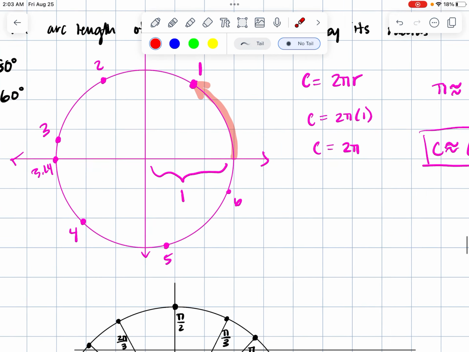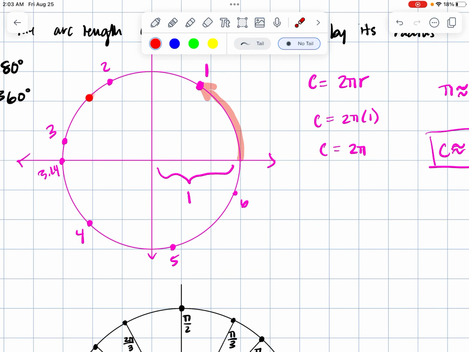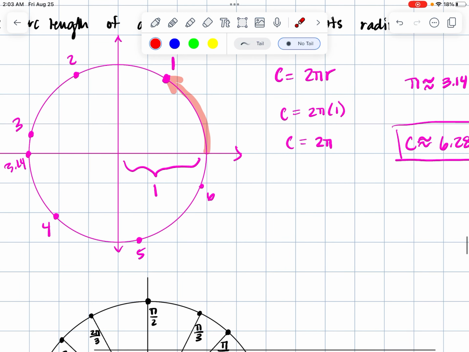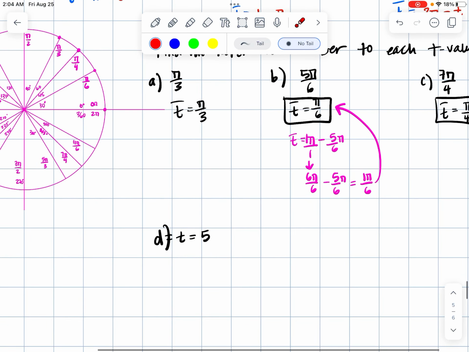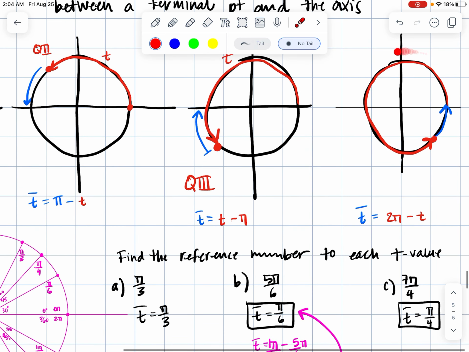And we said that 2 pi is 6.28. So that's how we travel around this. 6.28 makes the full circle, right? So if it's 5, that means we are landing approximately in quadrant 4. And that shortest distance would be to travel the rest of the way. Like I said, the circumference of a full circle is approximately 6.28. So we would take that concept, which is much like this one, and travel the rest of this distance. And instead of using 2 pi, we would use 6.28 here.